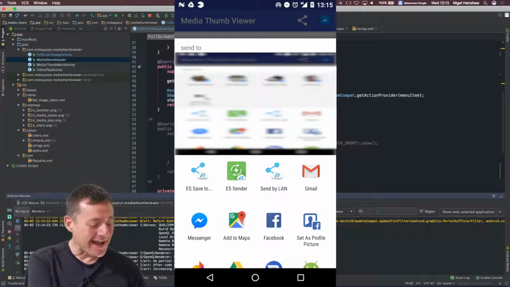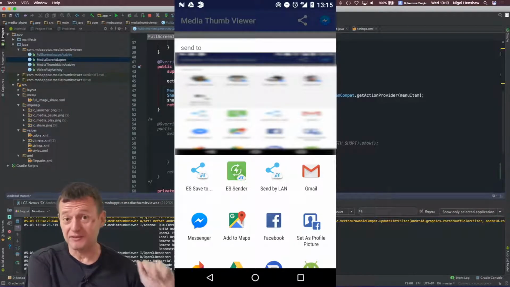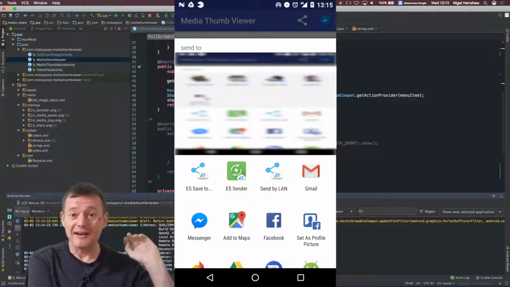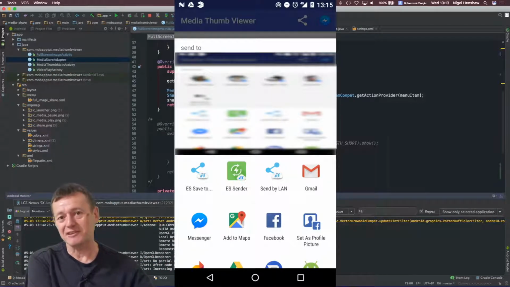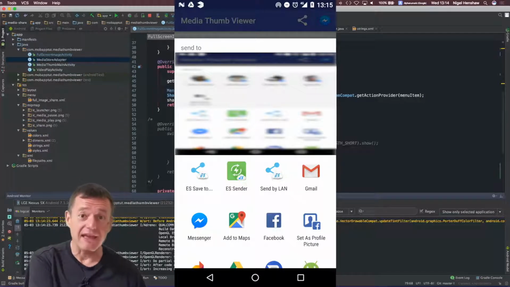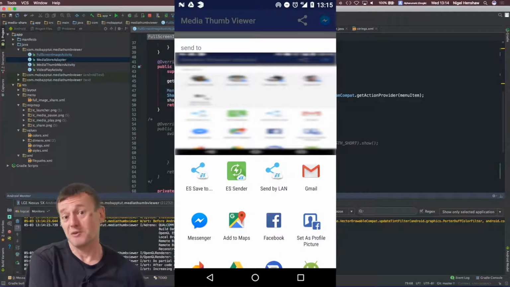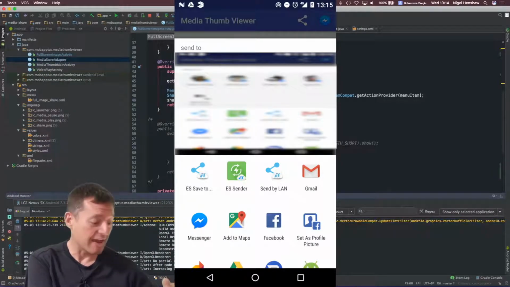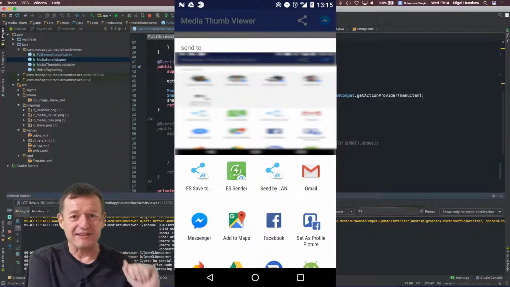But at the very top, what I'm seeing here are actually individuals themselves. So I could actually share the image to any of those individuals by just clicking on the icon name. So I don't actually have to go down to the application and drill down to the contact. I can go straight to the user themselves. And that's provided to us, so I think this is from the Facebook Messenger app, which is implementing direct shares where it can return the actual contacts, your actual Facebook friends themselves, and provide it to us on this easy share method. In certain things like this, I prefer it, you know, the fewer button clicks, the better basically.